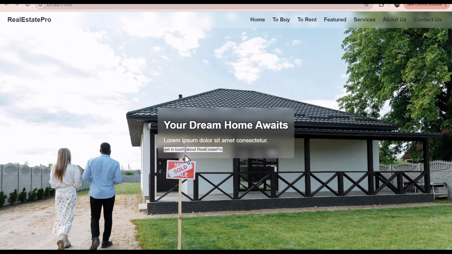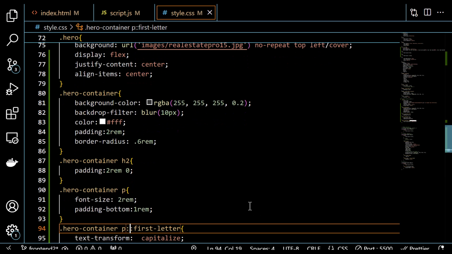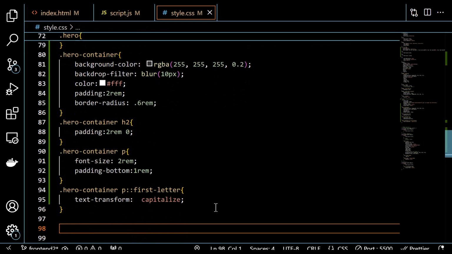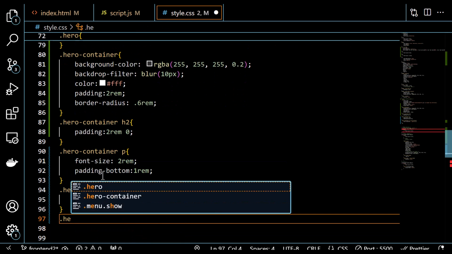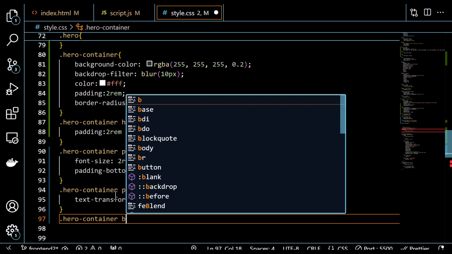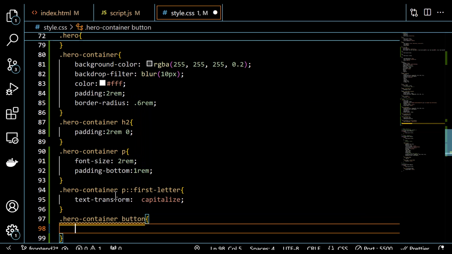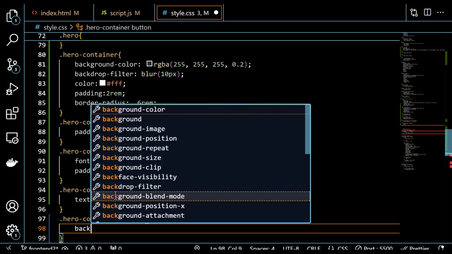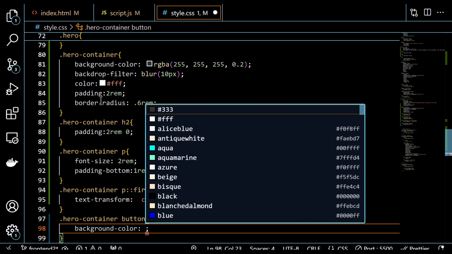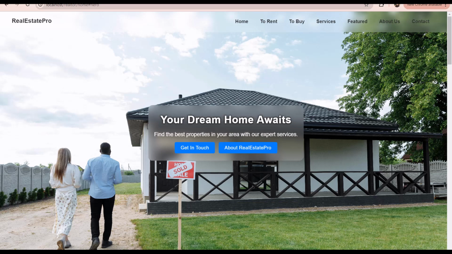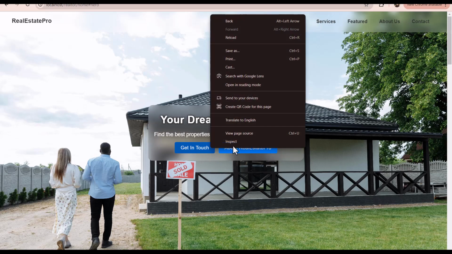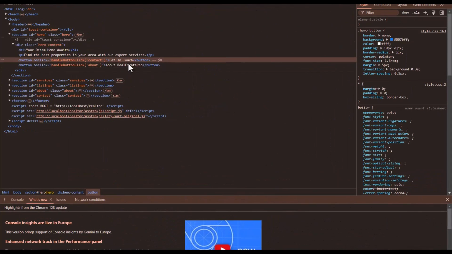Now let's target these buttons. So hero container and any button. Okay, let's give it background color. I don't remember the exact value of the color, so this is the value.